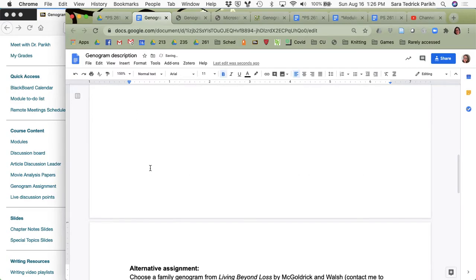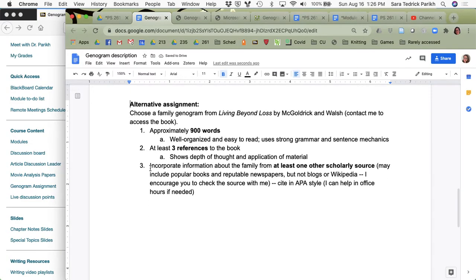So the alternative assignment, I'm just going to pop this down to make it easier to look at everything on one page. I have one book in particular that has some options. There's another book I might get, because I think it might be really neat to look at when I do my lectures for this topic. I love Monica McGoldrick's work. I've heard her speak. I totally have an academic crush on her. So I have one book that has genograms, and I can probably get another one as well. For those little snippets, I don't mind sending you a PDF of some pictures. If it's a whole book, I get really uncomfortable with making things too available. But for this, I don't mind just sending you a snippet.